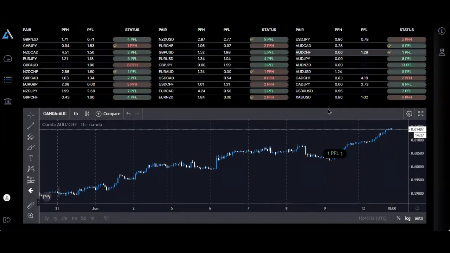I'm going to make this video pretty simple. I mean, most of it you can figure out for yourself, but just to give you a little run through of how this thing works and what we're going to be using it for. So this is the dashboard. This is what we're looking at every single time that we are looking at the charts.